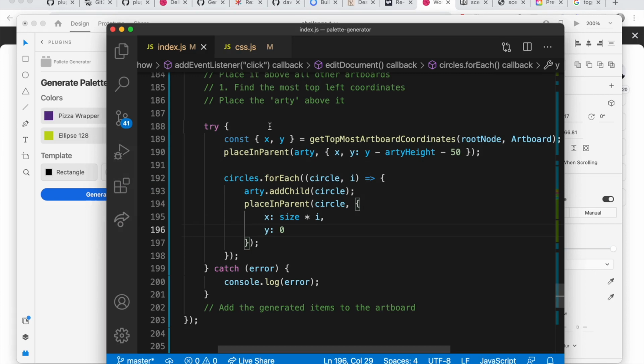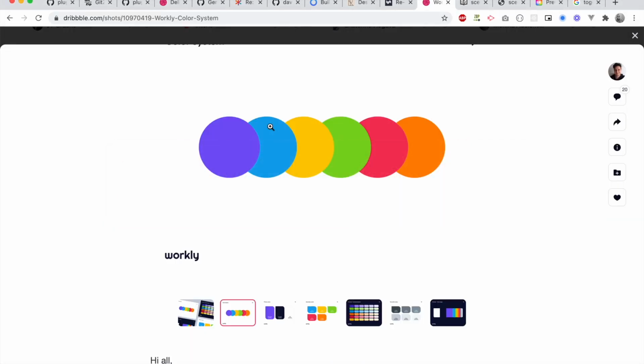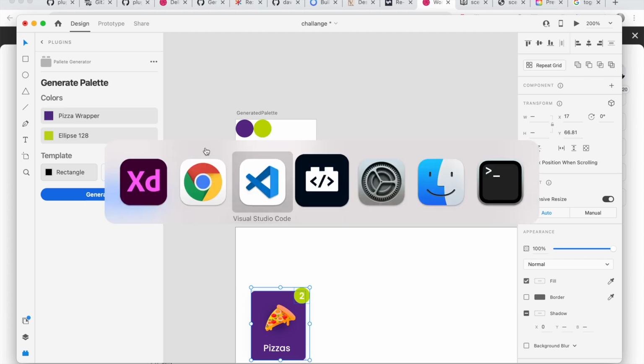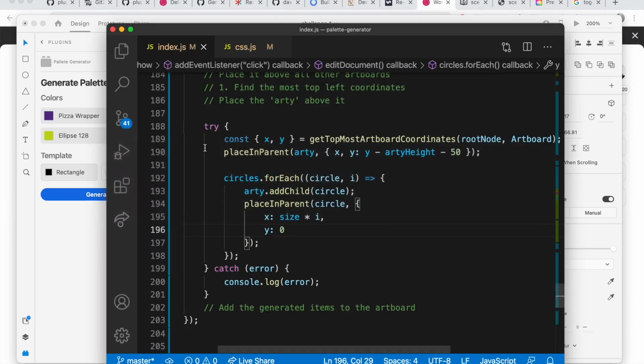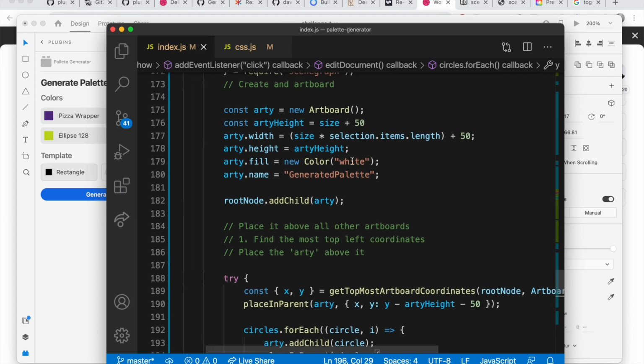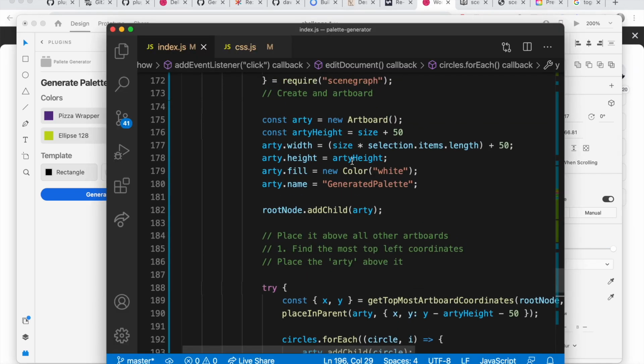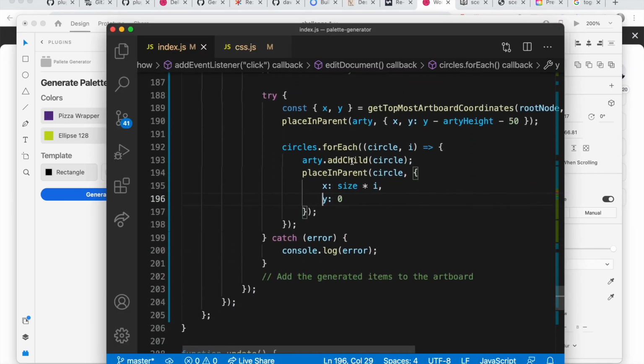So now the next thing there is to place them at the center. Actually, in this case, instead of just doing that, we are going to get the X position from the center of the parent.